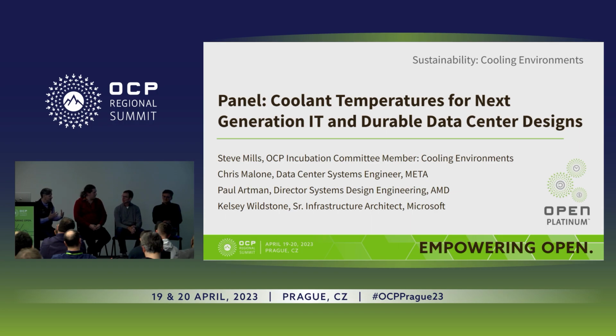So how does this initiative align with ASHRAE's view of the future? Yeah, so it dovetails real nicely. I've been working on this probably for about a year since I talked to Chris last year, and we're coming out with our next handbook at the end of the year. And there's a little nomenclature: we're calling it secondary supply temperature, not technical water supply temperature. There are so many acronyms in the industry.